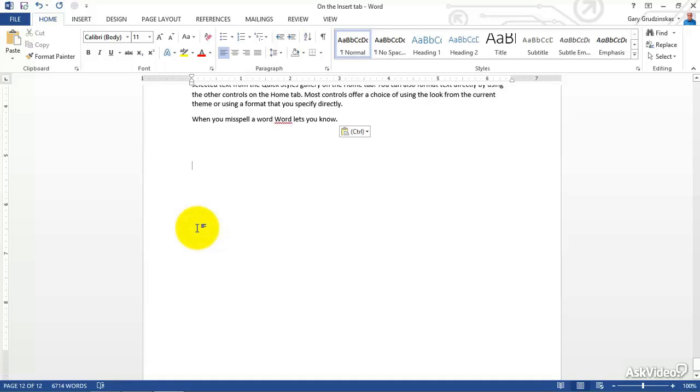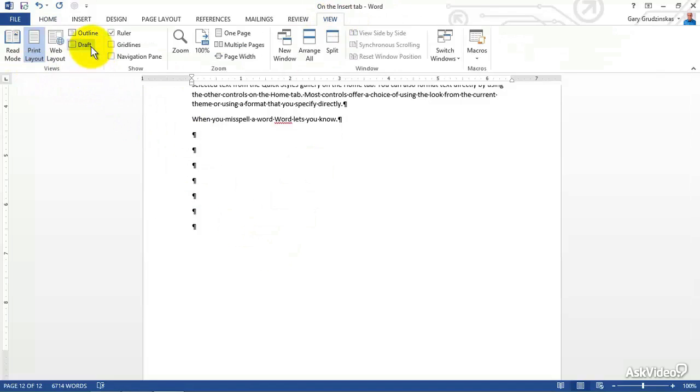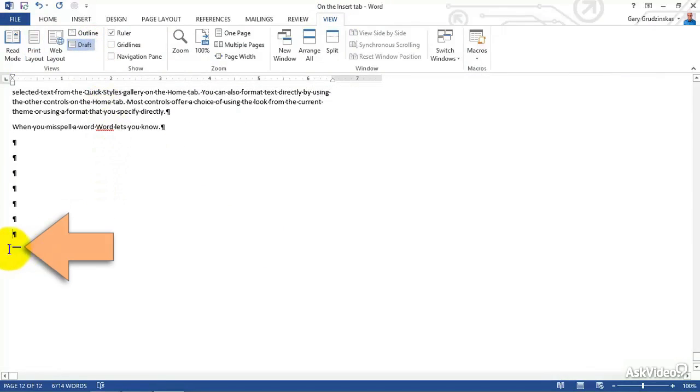Now we have this click and type. What that means, and this is somewhat of a new feature, is that if I double click down here, it moves the cursor down here. In previous versions, what we had to do is put in all those filler paragraphs. I can click here to show you what just happened there. And we can go to the draft view to see this little line here. And that, of course, is the end of file.